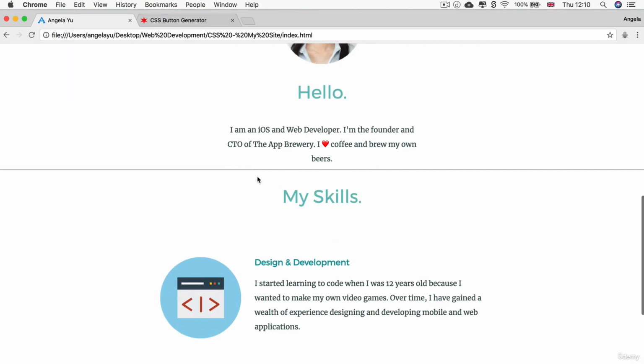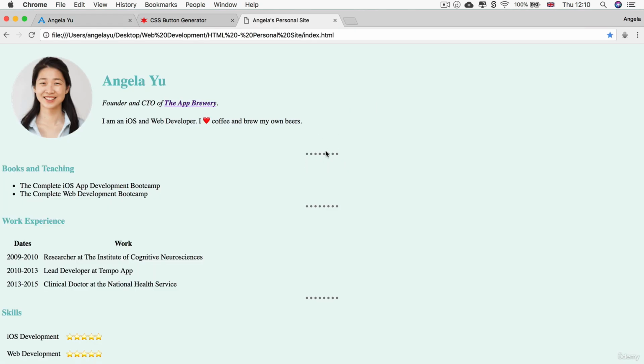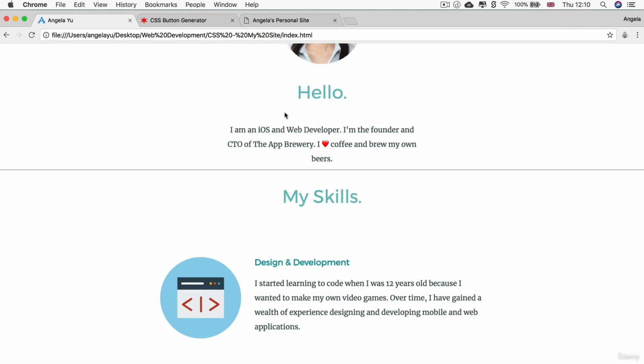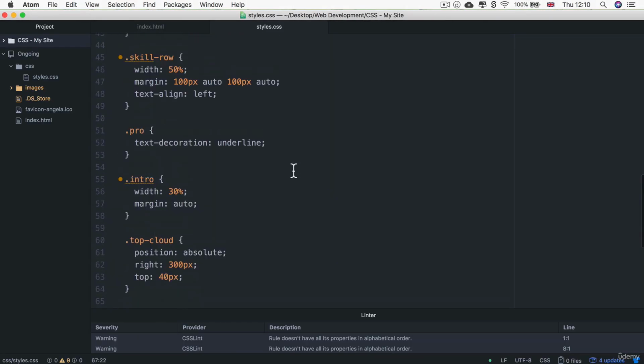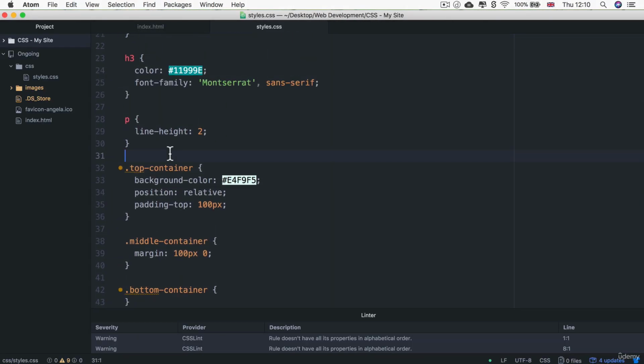Now the next thing we need to look at is this horizontal rule, and at the moment it's looking a little bit ugly, but as we did previously, we managed to get these little gray dots to show up as the horizontal rule, separating the sections instead. And that's what we want to do here also. So let's go ahead and target the horizontal rule.